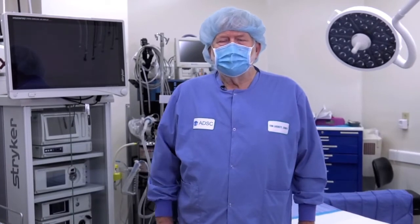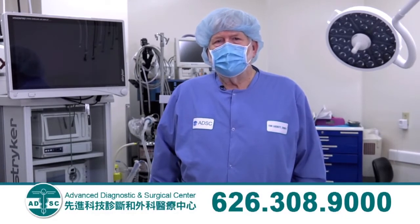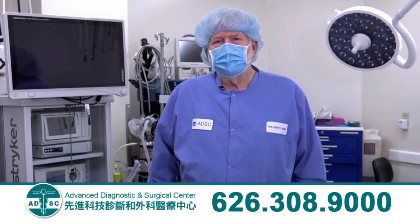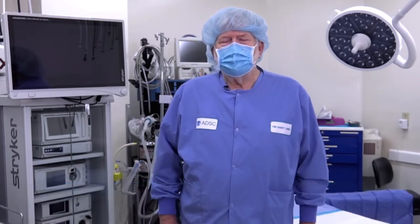This is operating room 2. Once the patient is admitted through the pre-admission process, they're brought down to the room on a gurney, brought into the room, put on an operating room table. They're prepped for surgery. The surgery is completed. They are awoken, taken to the recovery room, which is just across the hall.